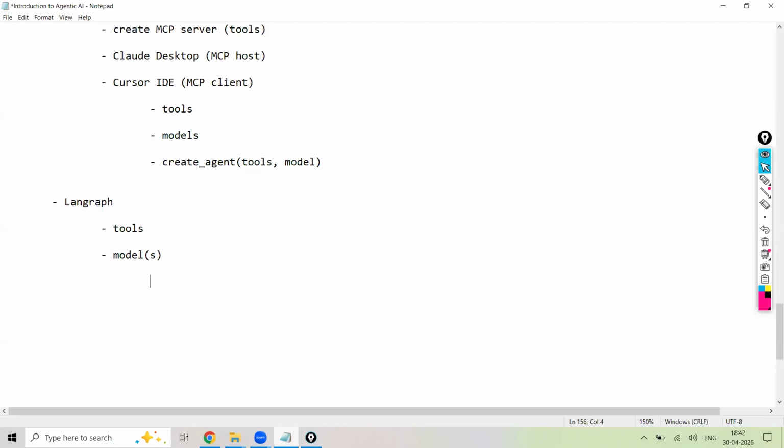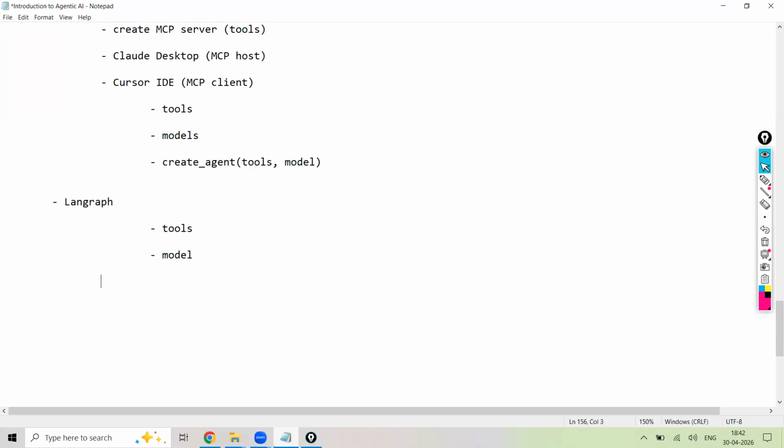You are going to integrate. For example, let us take only a single LLM model. Sir, you'll suddenly get a doubt when I'm explaining model or models: could you show one example with two models integration? Obviously, in today's class, I'll show you the two models integration also, and multiple tools along with multiple models, so that you will get clarity on that also.